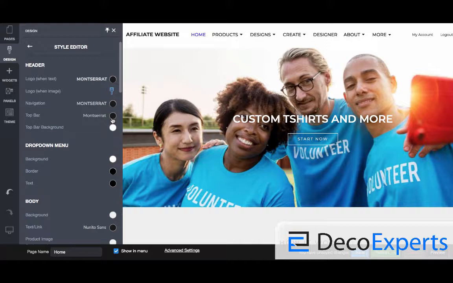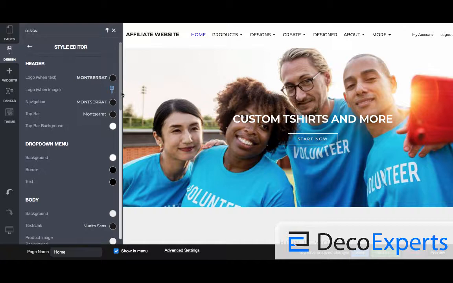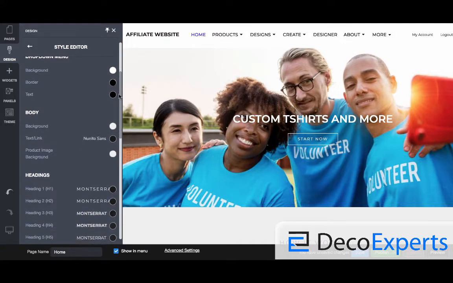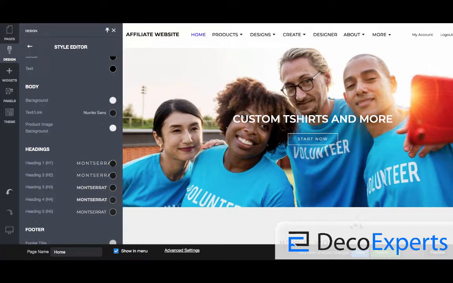We can also choose what we want to be the navigation background, as far as in this case, it's this white. And then the top bar is actually referring to the account login, the shopping cart, and search bar. Outside of the header and the drop-down navigation, the drop-down navigation will, if I'm hovering over products, drop down. What we want to be the background, the border, and the text can all be overridden. The body is straightforward. Within the body of the website, we have our default colors. But again, most of the time, you're going to override whatever these colors are within the individual widget.